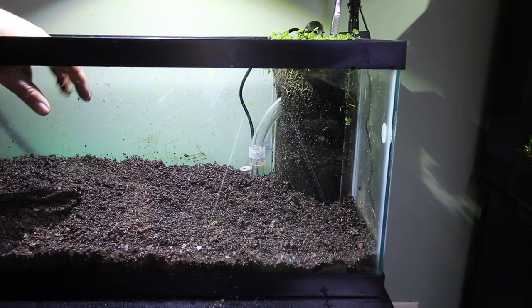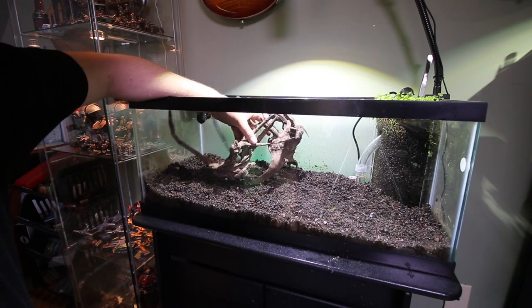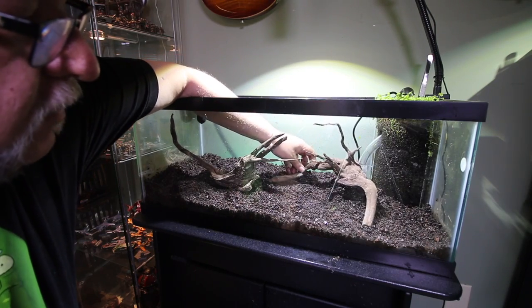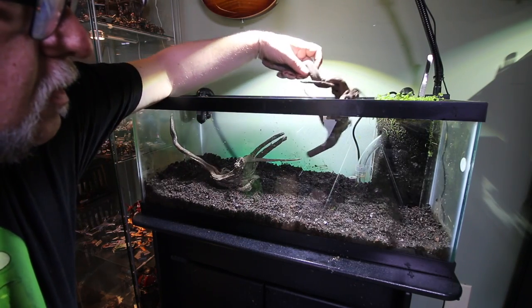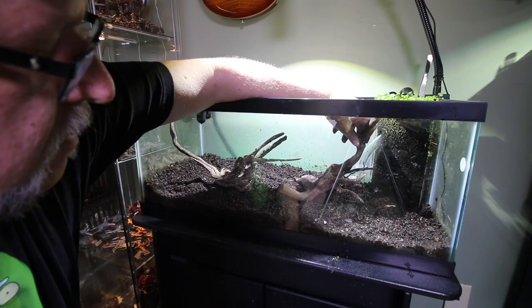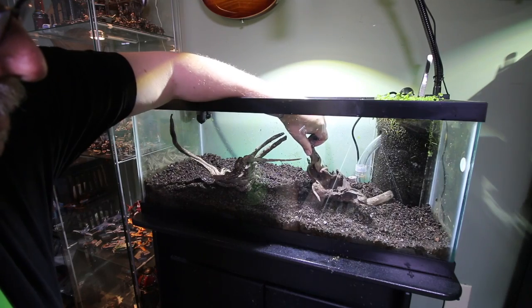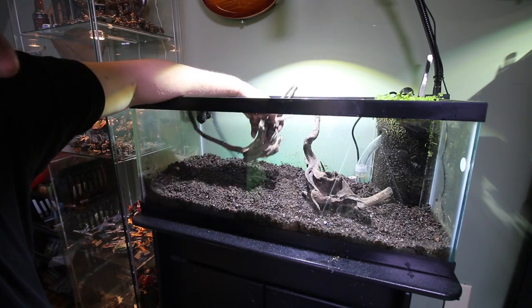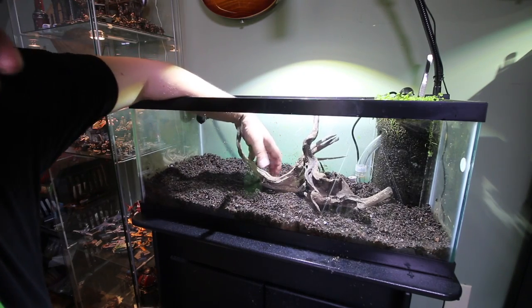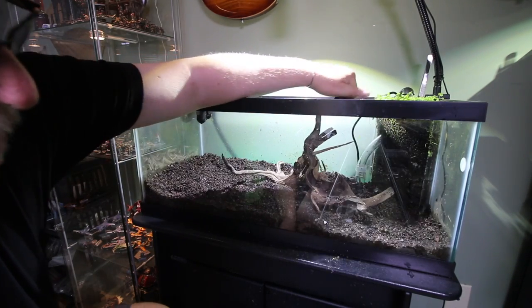It's time for the fun part. We're actually going to aquascape. I brought up a lot of wood that I've used in other aquascapes. This is all stuff from my stash that hopefully will sink. I'm just going to kind of mess with it some. Try to avoid showing the cut ends. I like to show the groovy parts, but not the parts that are obviously cut. And with this, I'm leaving some space for some plants. I'm going to plant a bunch of plants back here in that back area.